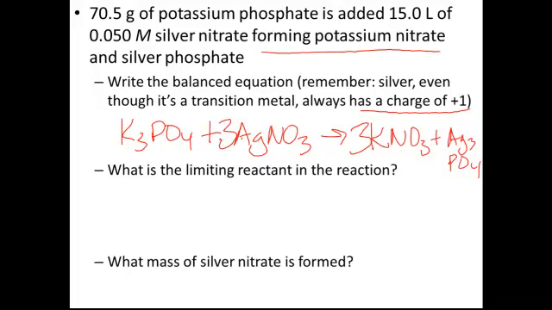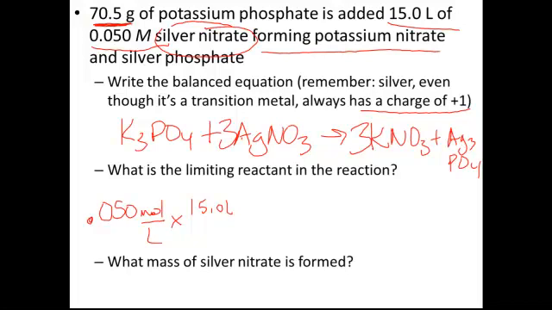Okay, second part of this question asks, what's the limiting reactant? So notice in the previous example, I used that word excess. That means we don't need to figure out what the limiting reactant is, but notice here I gave you the amount of one reactant, and I gave you a concentration and a volume of another reactant. That means we don't know which one's going to run out first. We have to do some math to figure that out. So it doesn't matter which one we start with. Let's start with our 0.050 moles per liter of silver nitrate. We're going to times it by 15 liters, and that's going to get us moles of silver nitrate.